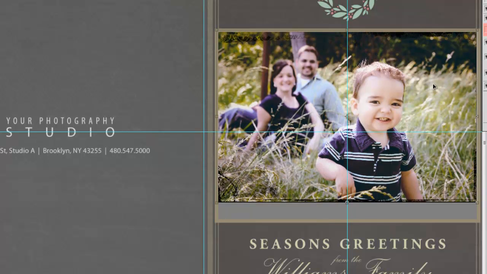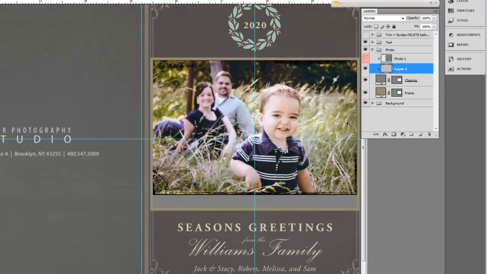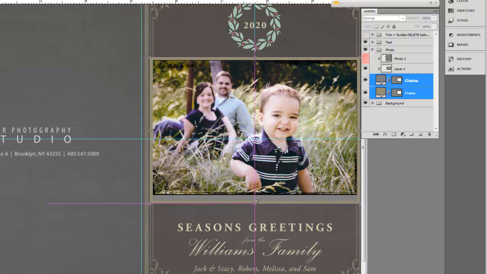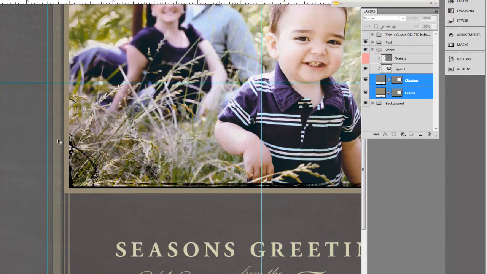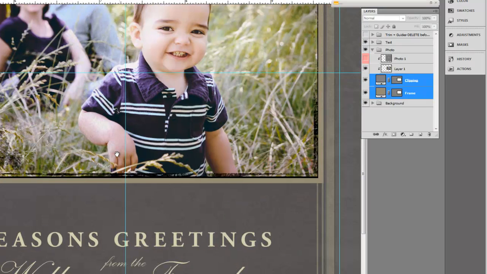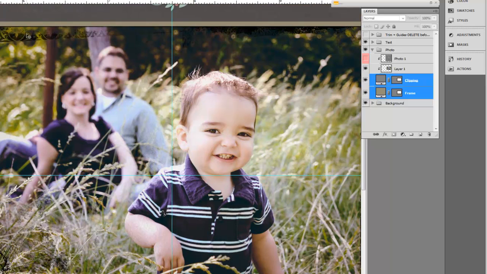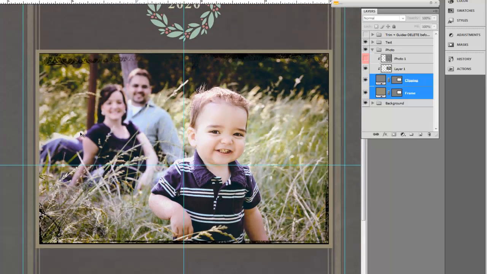And now I need to change the whole frame and clipping mask area to where it fits nice and close on this. So if I click on this layer and this layer, this is my clipping mask and my frame, hold Control T, it is going to transform both of those layers at the same time. Drag from the bottom, drag it up here, something like that. And now we can still see the frame that we have around this picture. When I say frame, it's got this built-in grunge and pattern and whatnot on there, pattern across the top to make it look and stand out a little bit more.